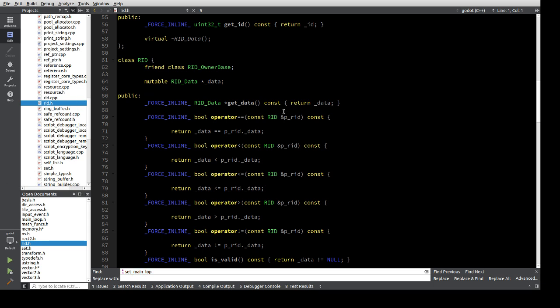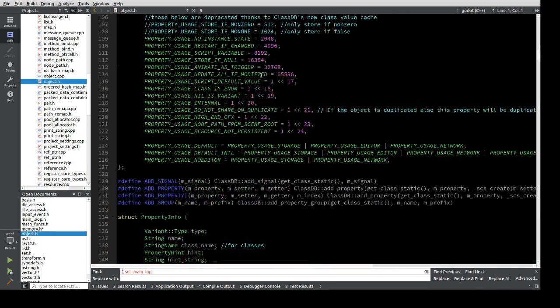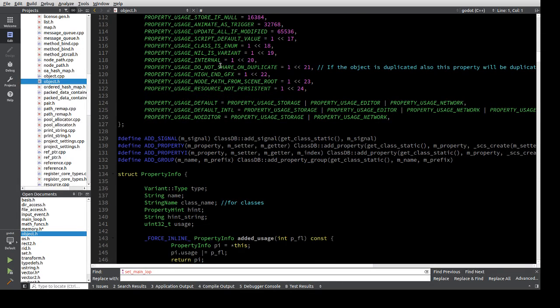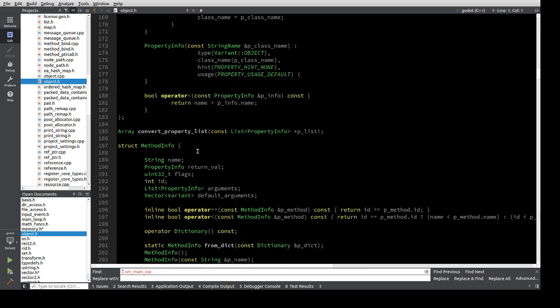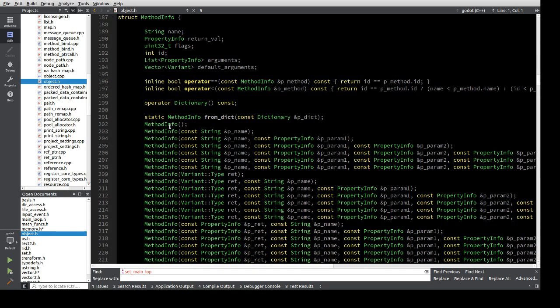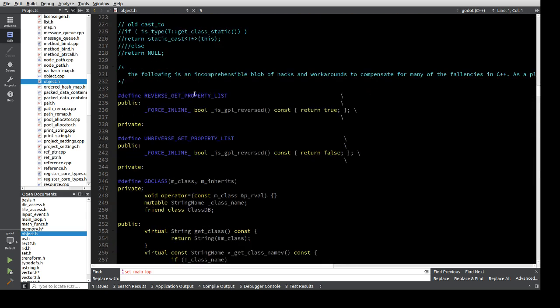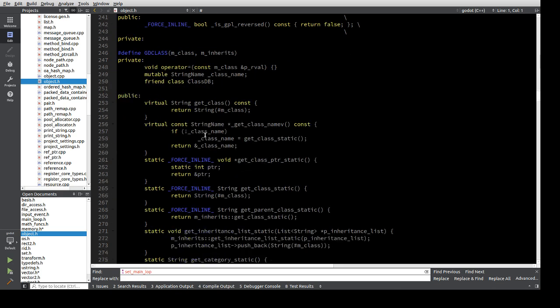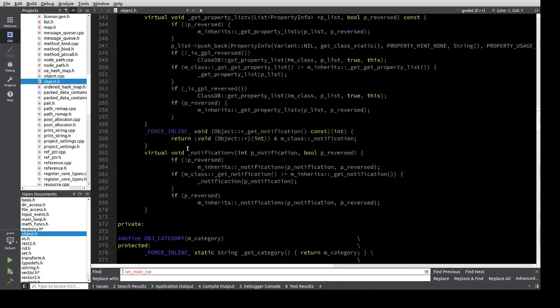So what is next? I think we finally reached the object class. So this is object. Object is the base of every allocated object on the heap, I guess, from Godot. You just inherit everything, all the nodes you see, everything you see that you can access from GDScript, for example, or C# that is not a core type like vector or anything like that. Anything that is not those few core types is derived from object, so everything inherits object. So this creates a custom kind of dynamic type with reflection in C++, which again, we're just working around the C++ limitation. So what does an object do?